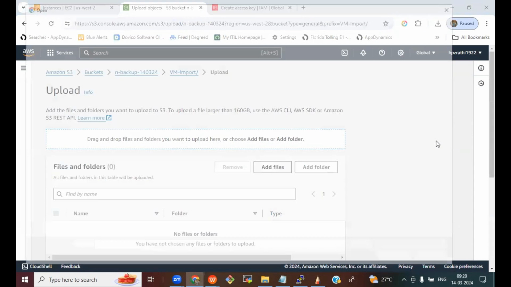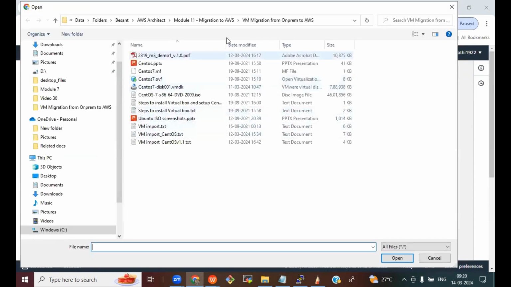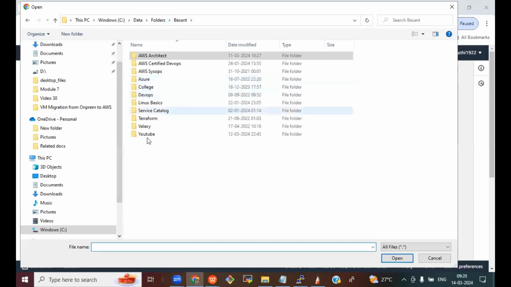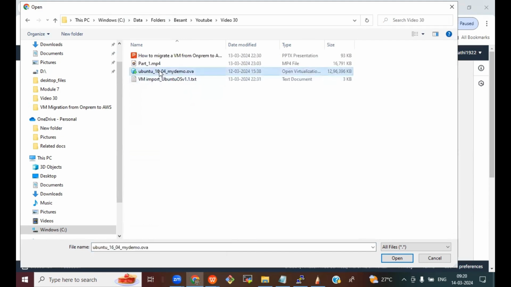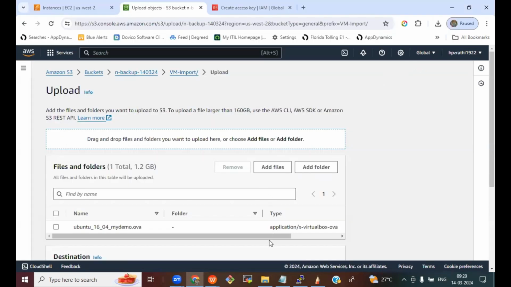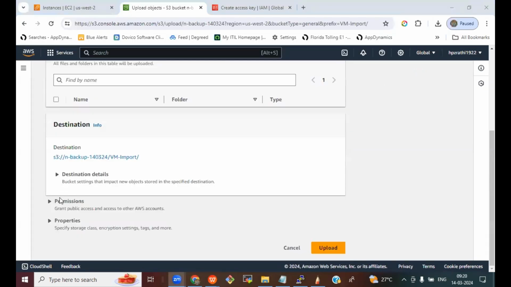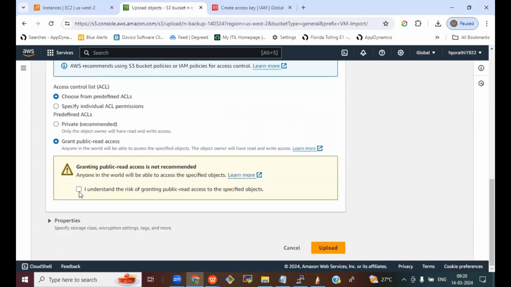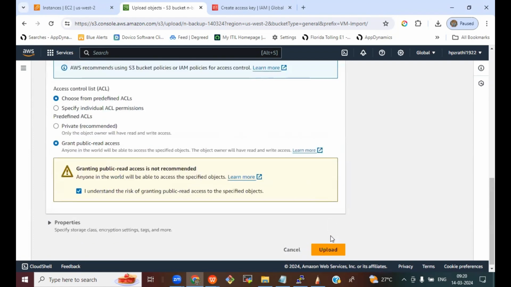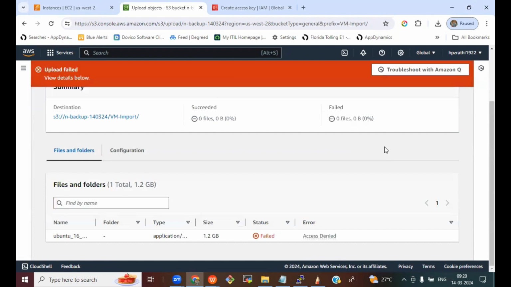Let me click add files and select this option here. With respect to the permissions, probably I can just grant public read access for the time being, and let us click upload.